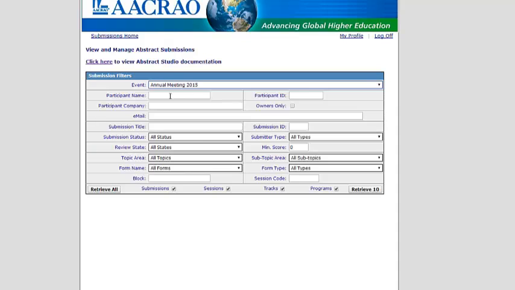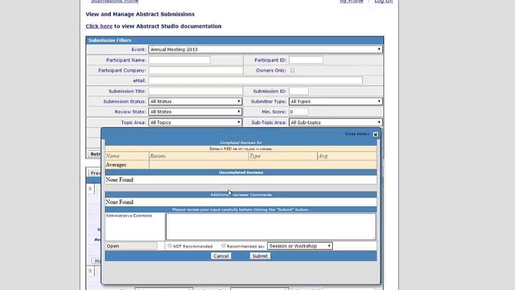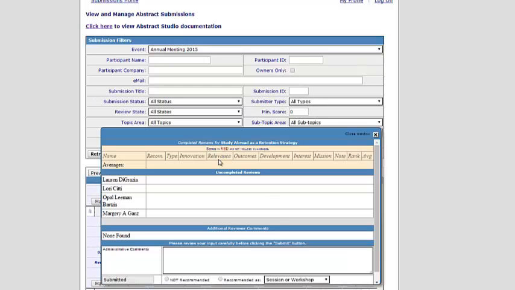The reason being that when you go in there and you select your correct event, they can actually see who the presenters are. They can email those presenters. They can email whoever's been assigned to review, and they can show what reviews have been completed at that current point in time. So here we can see no one has actually completed this particular review so far.